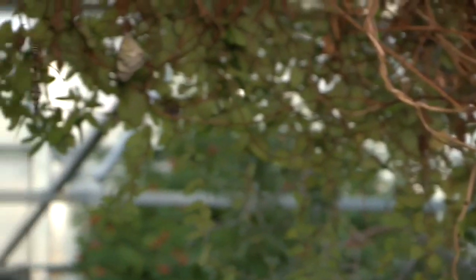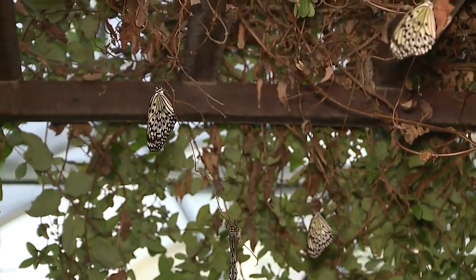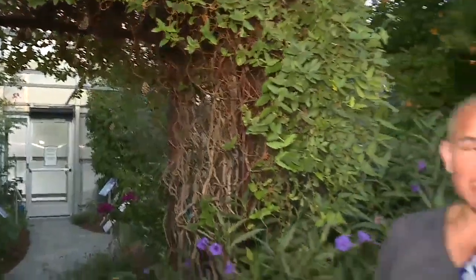You guys also have a lot of beautiful flowers here, and that's a form of nutrition for the butterflies. Can you speak about that as well? Absolutely. A butterfly's mouthpart is just a straw, so they are nectar eaters. All the butterflies here in the habitat feed on the flowers that we have planted here. We also supplement feed with basically sugar water and overripe fruit — anything that they can just drink up for that sugar and be able to fly around and have an active day.